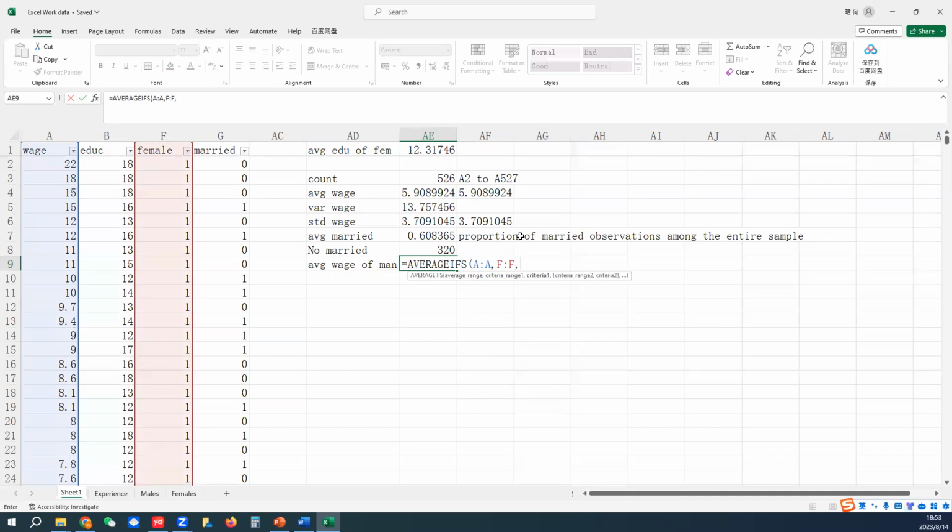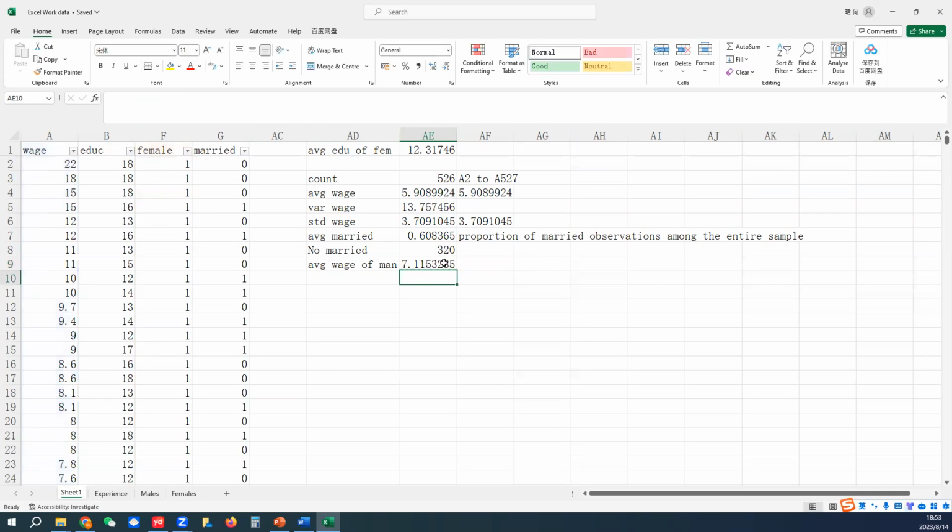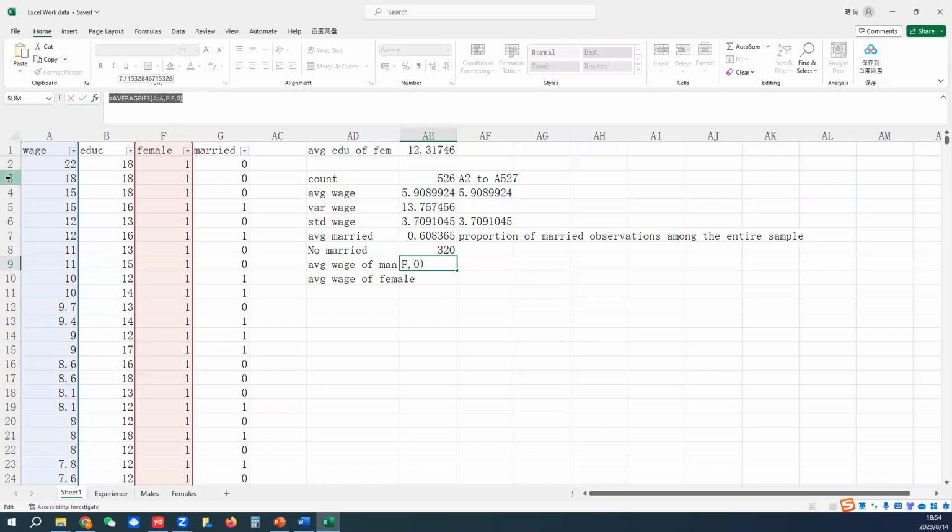Here the criteria is the value for column F should equal 0 so that the observation is met. That's 7.11 as well. Then for average wage of women or female, that's the opposite, using the same function.